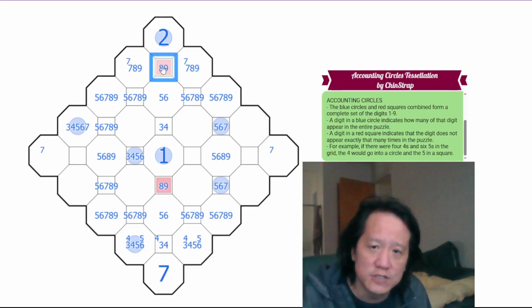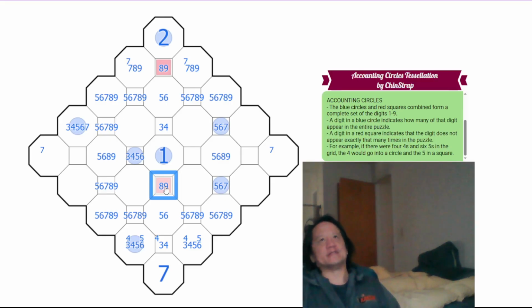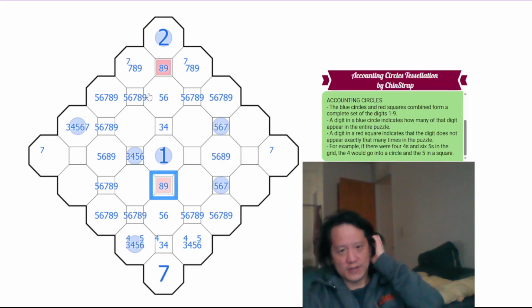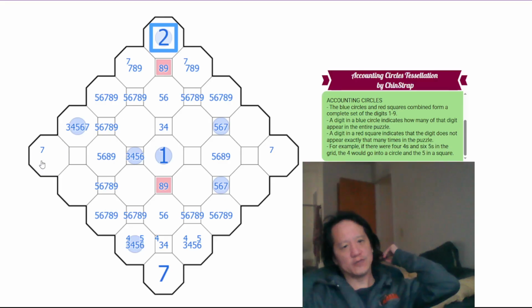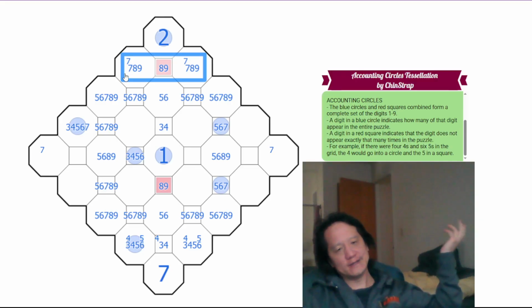So therefore, the digits which do not appear exactly that many times in the puzzle must be 8 and 9. But then we run into the problem where we can't get 7 8s or 7 9s because of the way that the squares work, right? We try to have 7 here, that doesn't work, right? 7 has to be one of these two. 7 has to be one of these two. But the problem is if 7's here, this doesn't form a 3-length Ren band with 8 or 9, right? And that just doesn't work.